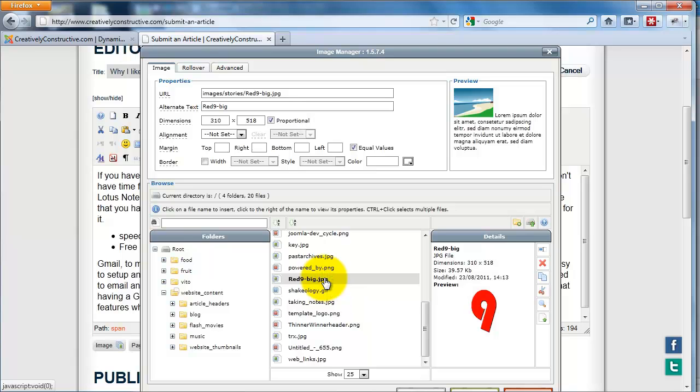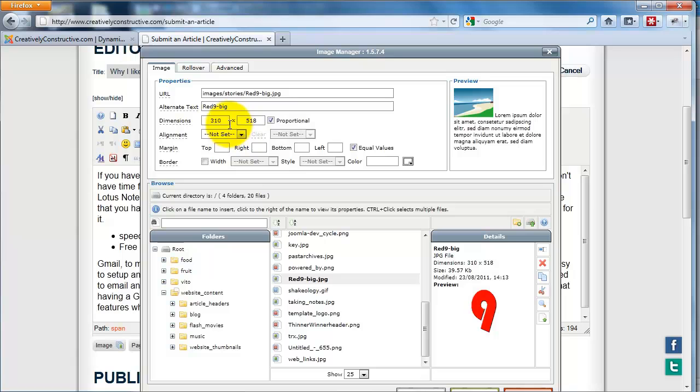Click on the name here of the image, and it's going to put in your alternate text. Basically, it pulled it from the name. And you know, if I had titled this Creatively Constructive Web Designs, Orange County Web Design, things for SEO, that would appear in here. And really, I do recommend that. Don't stuff it with a million words, but go ahead, pump it up a little bit. Down here we have dimensions.